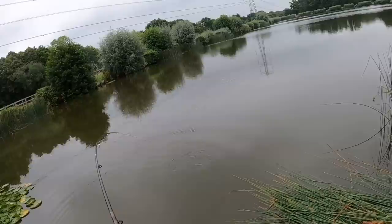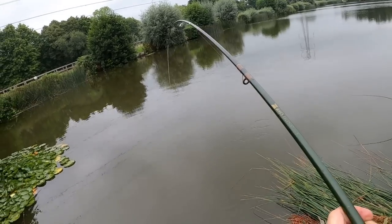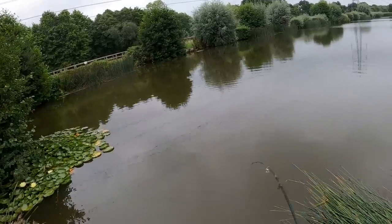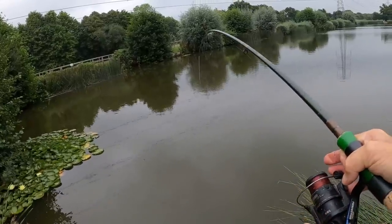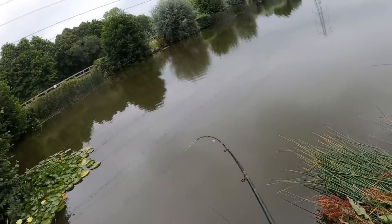I've got no chance of getting a perch, I should think. I'm not even going to put the rigger float up, guys. I'm going to put a ledger over there as well. My wrist is aching from 22 catfish I caught the other evening, so I can't overdo it.